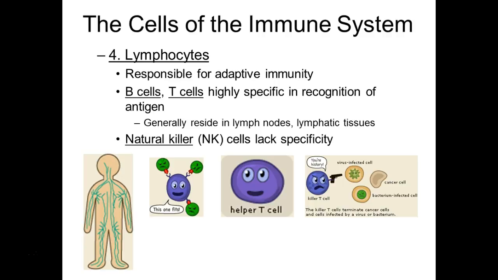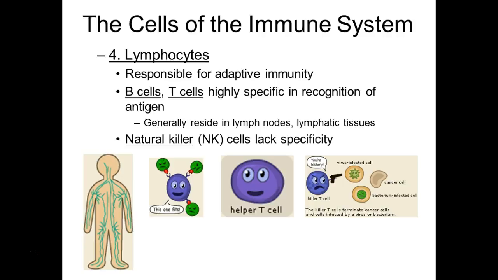So there's some specificity seen, right? You have a lymphatic system that we'll talk about that helps bring antigen and these lymphocytes into contact with each other so that we can respond. The interaction is specific. So notice this lymphocyte is specifically recognizing this one specific bad guy with its receptor on its surface. Whereas these other guys, notice their little crown they're wearing is a different shape. This one doesn't recognize them. It's only recognizing the one that it specifically can interact with.